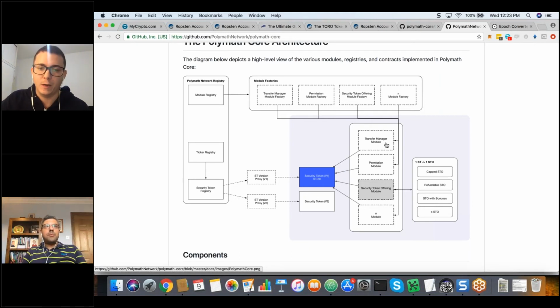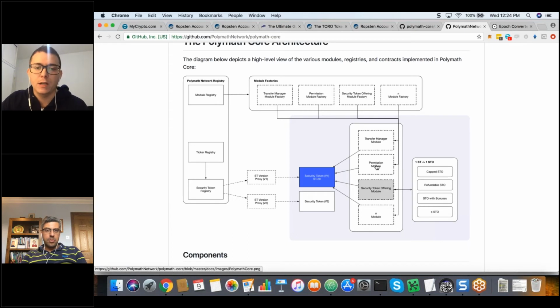Some of them deal with transfer restrictions; those are the transfer manager modules. Some other modules deal with permissions, so the issuer can set permissions on certain actions and methods so other actors can execute those transactions. For example, they could allow a KYC provider or a legal delegate to work on their own whitelist.